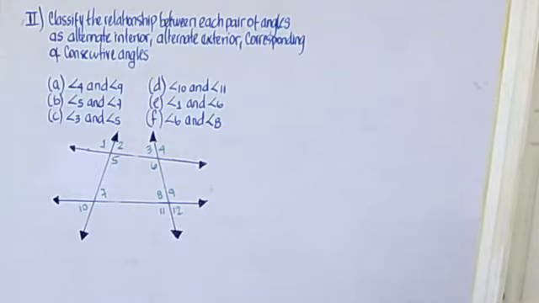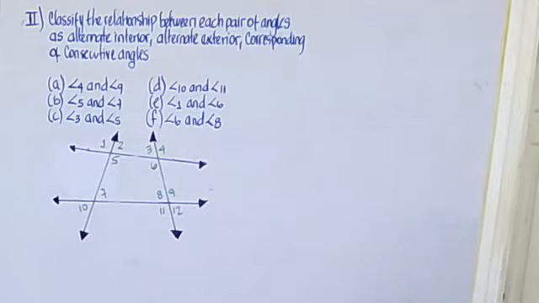For example, if I have an outside angle on the left side, and I have an inside angle on the right side, in the opposite position, we're going to say this is alternate interior angles, because we have an exterior angle outside, an interior angle inside, and the opposite direction, left and right, or right and left. This is what we call alternate interior angles.